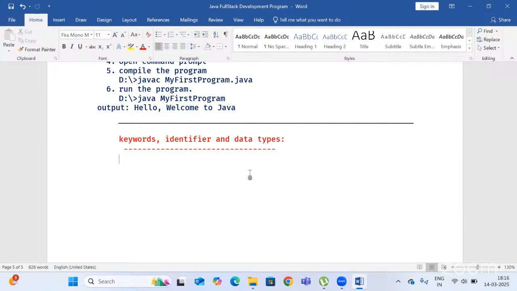And you cannot use those words for your class names, variable names, or method names, because they have a predefined meaning given by the Java language.